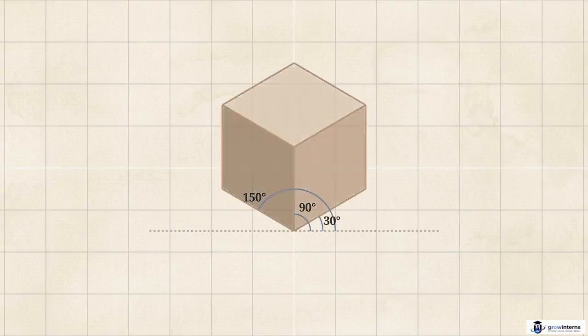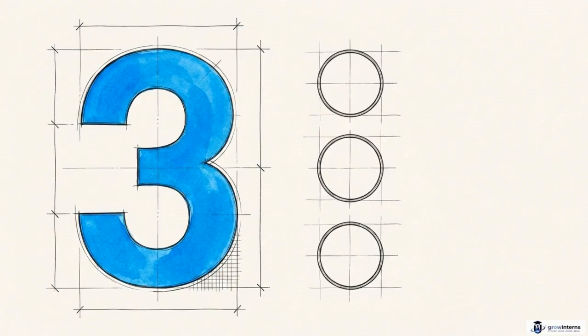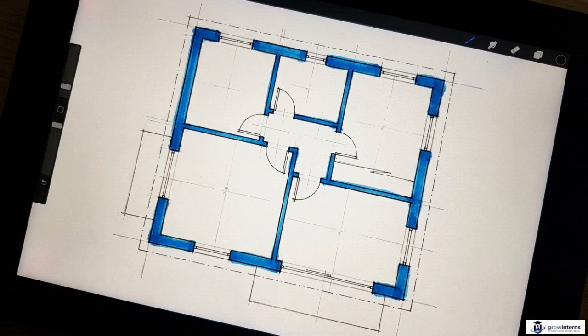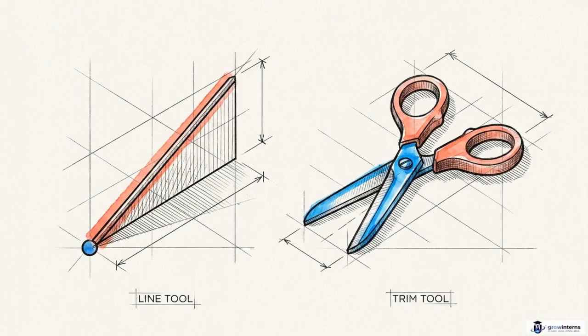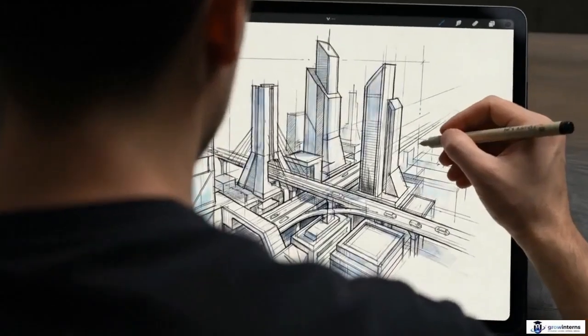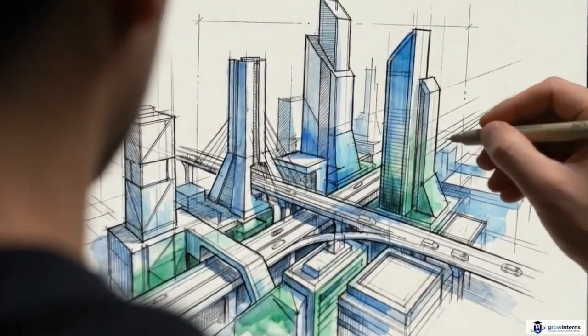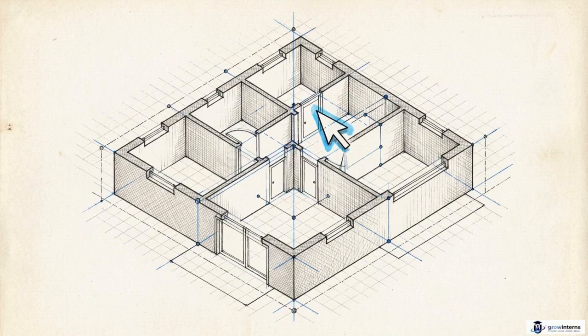You are going to create the illusion of depth, volume, and perspective while operating entirely within a flat 2D drafting space. To do this, you need three things ready to go: your completed flat floor plan, active polar tracking, and your line and trim commands. Forcing yourself to build this 3D illusion manually tests your spatial awareness. If you can understand how these angles work on a flat grid, you'll be ready to rely on automated 3D software later.